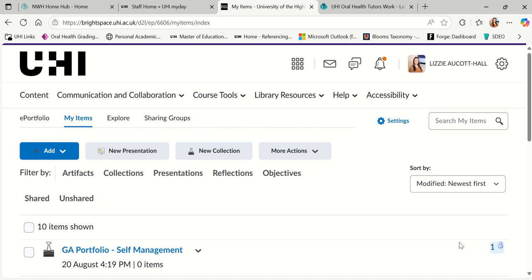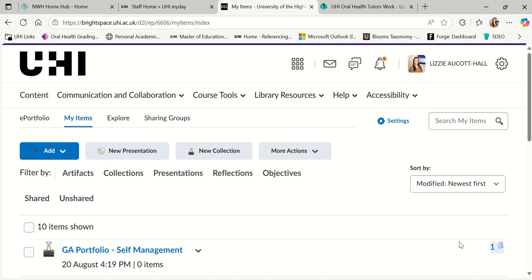So that's your collection created. You're going to need to do that 5 times for the 5 graduate attribute domains and you're going to share them all. That's what we need you to do immediately, now within the first 2 weeks of the semester. From then on, these are the collections you will use, those 5 for the rest of the time as students, and it's where you're going to add all your thoughts for your graduate attributes portfolio.